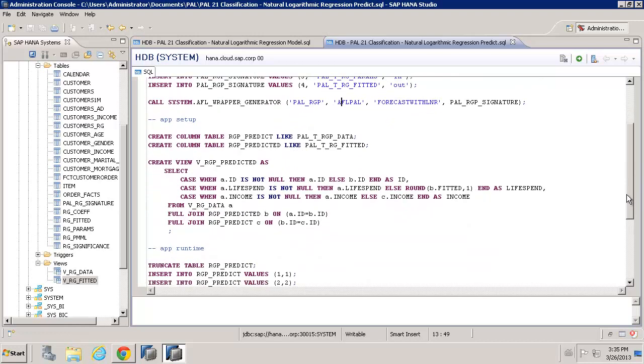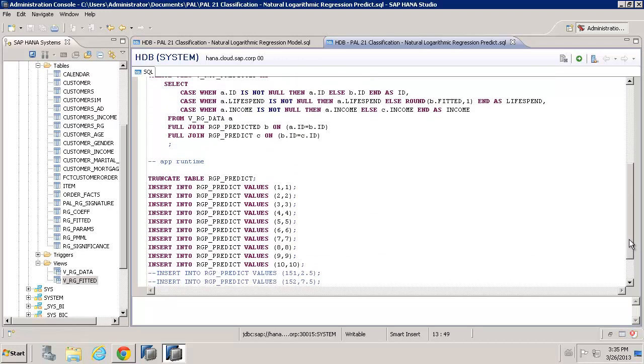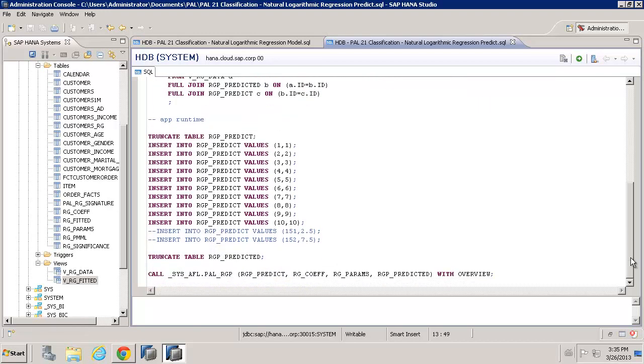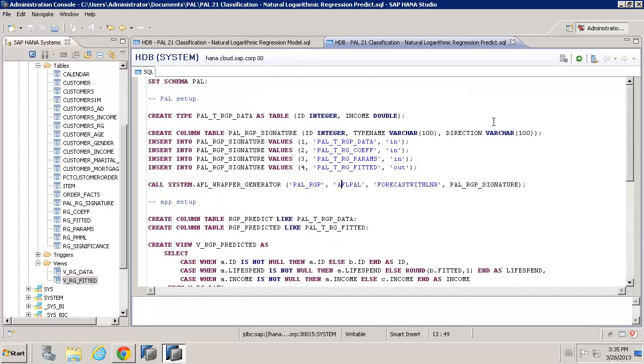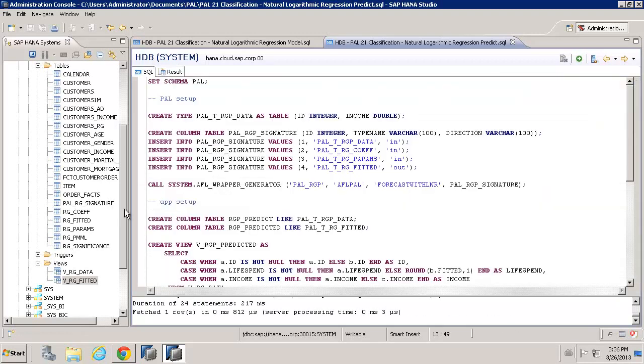So if we run that, we can create that algorithm and run it. What might be interesting, just to show you, and you could do this for any regression, if you wanted to chart out that curve that's been fit to your data, is to create a table with a set of values, an index and a value of income from 1 to 10. Then you can have it predict or forecast the value of lifetime spend for each one of those, meaning that you can get a good view of the curve that's been created. So if we just run that code, okay, it's run very quickly, no problems, and it could be running on a large volume of data.